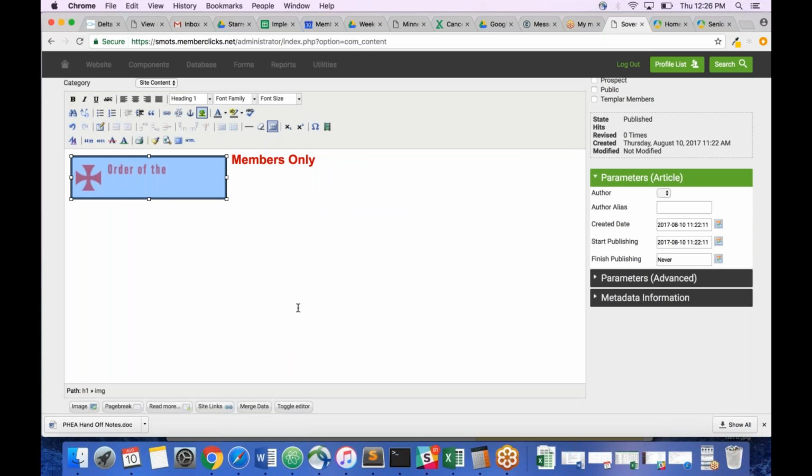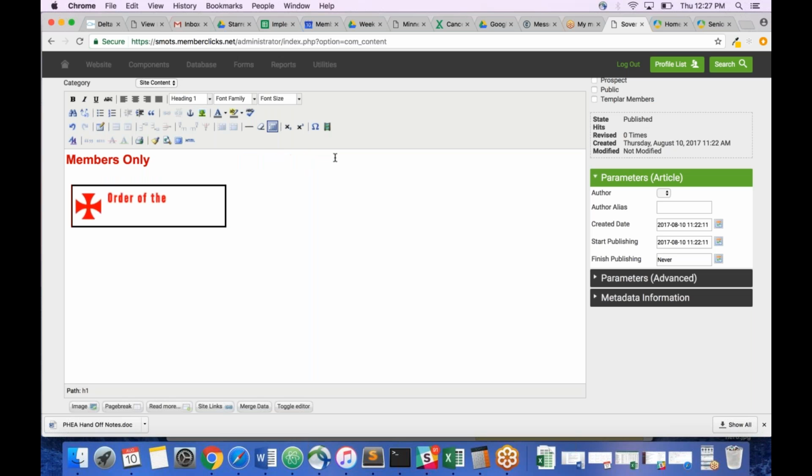And now you'll notice that our image has been pushed left. Our text wraps from the top and will continue on to the bottom of the image. We have that small border, and we have that space cushion between the text and the image. Any questions on how I did that?